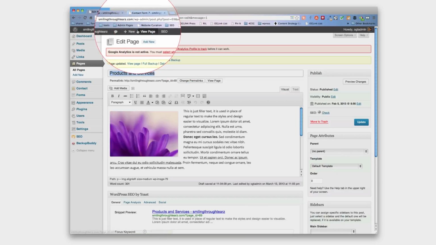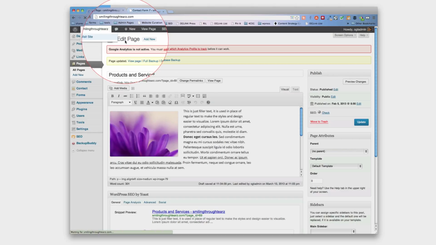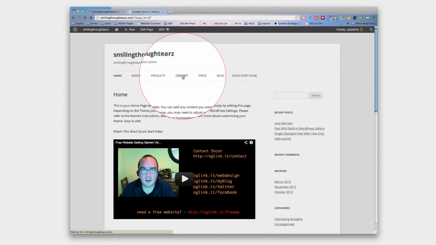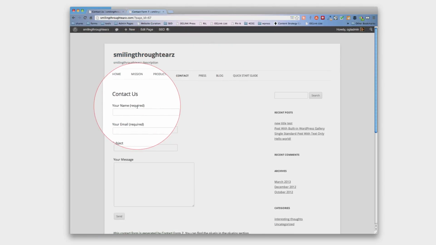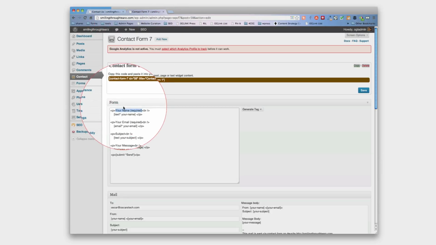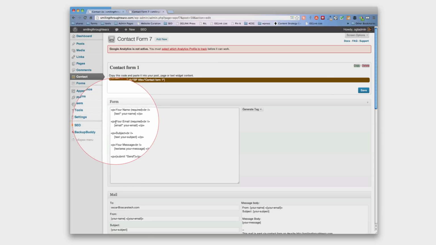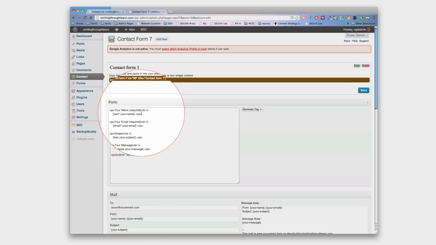If we go back to the home page and to our contact page, I will show you exactly where that is. Your name required. So if you wanted to change how that looks, you would change it right here. If you want to change your email required, this is where you would change it. Now there's one downside to using this plugin and this form, and that is that it requires that you understand shortcodes and HTML.